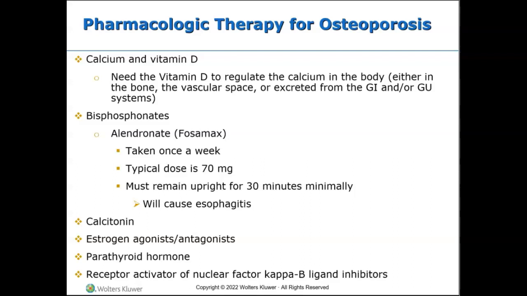Of course, we're going to tell the patient to take calcium and vitamin D together, because you need the vitamin D to regulate the amount of calcium that is taken into the bone. We're going to educate them on foods high in calcium and vitamin D. We may put them on an osteoporosis medication.